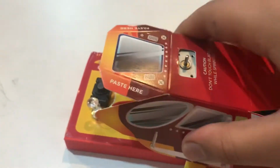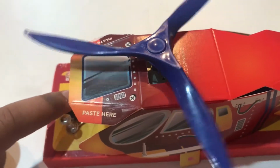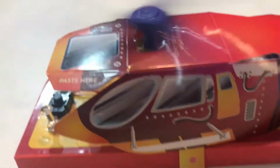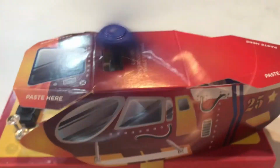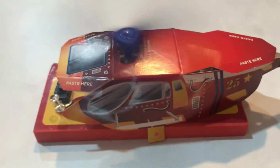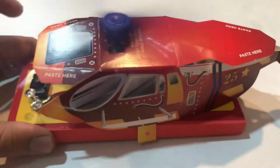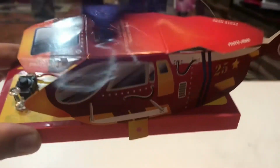Yes, perfect. Now guys, I'm setting up the helicopter. Let me set this. So now the helicopter is fixed. Now let's see. Yeah, we are getting a feel like a real helicopter. You can see the feel like a real helicopter. I think you can see this clearly. Yes. But the problem is, it's not flying. It should fly like this.